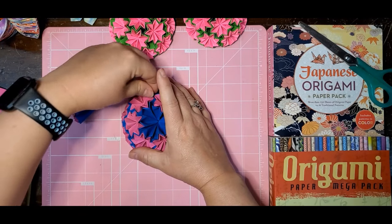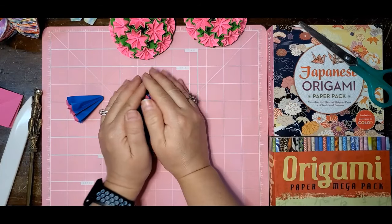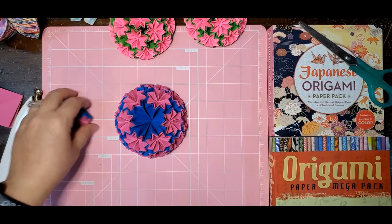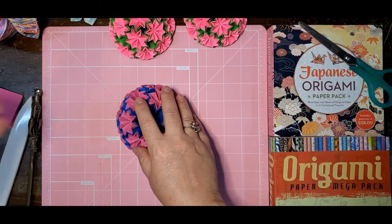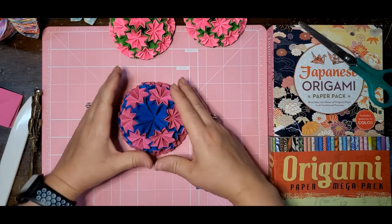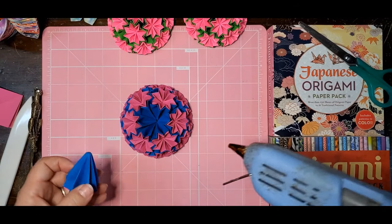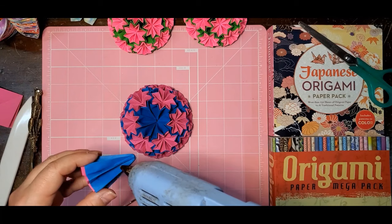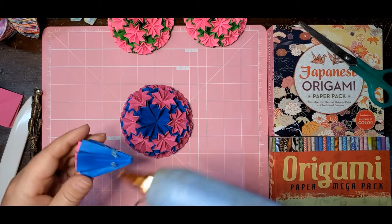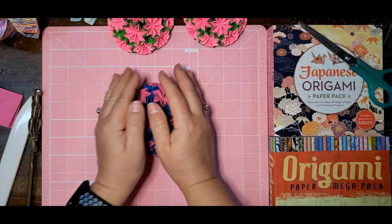Pull some of the string off. One thing I do not like about hot glue is all the strings that you have to pull off. All right, final one, final piece. And we are ready to go. Okay, and go ahead and pop that down in the middle, hold that down.